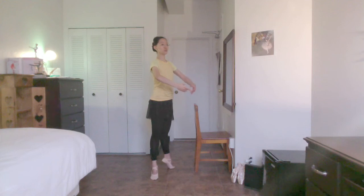Bring your arm to the first position, elbows are up. Don't do this, okay? Keep those elbows up. Use those arms, that's going to help you balance as well. You're going to stay up and then come out of it.